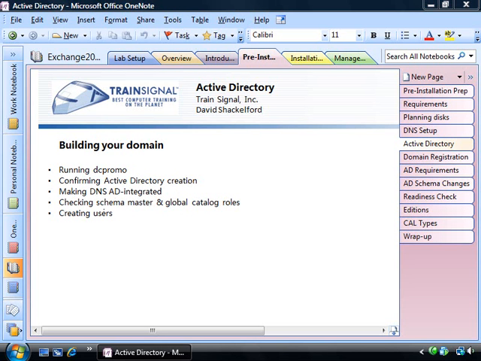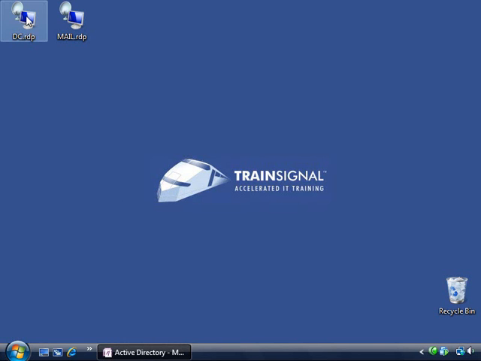We'll then check the role of the server and make sure that it's wearing the Schema Master and Global Catalog role hats, as I guess we just call them hats sometimes, since they can be moved around between different servers if you've got multiple domain controllers. And then once we've done those things, we'll actually create a few test users on the server. Okay, let's go back to our domain controller.